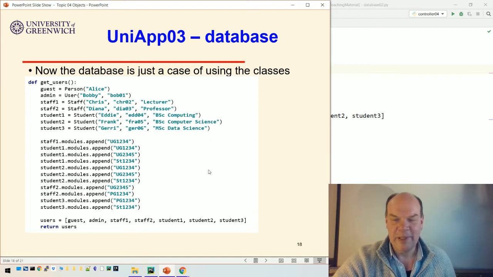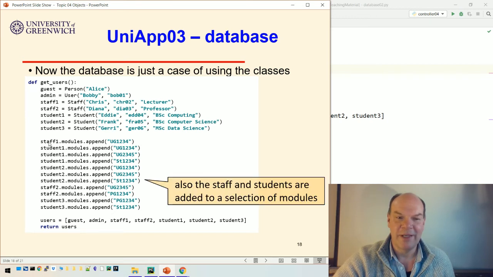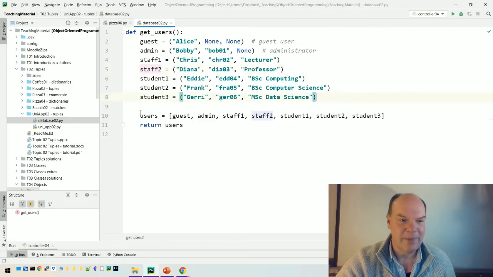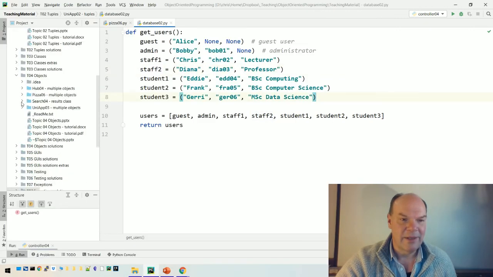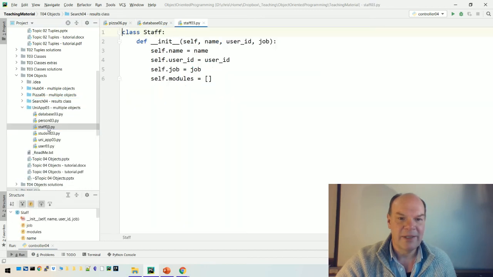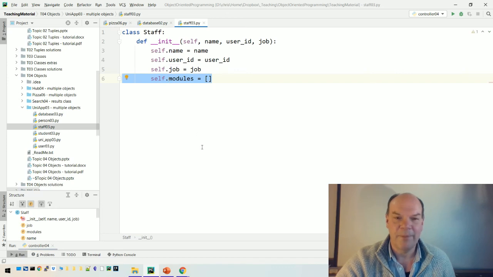Then I haven't built an extra method for adding a student or a staff member to a module. We can just go straight in. This is perhaps a lazy way of doing it, and often you would see staff1.add module, but instead I'm just accessing modules.append. So what I can do is access the modules list, which is defined inside the staff class or the student class. Let me remind you of that. So let's find the new version of the code. There it is. The staff class here has this list of modules, which is just set up to be empty at the beginning.